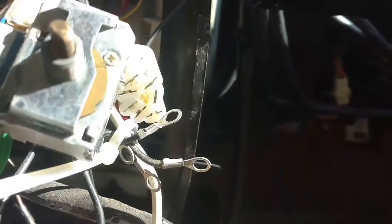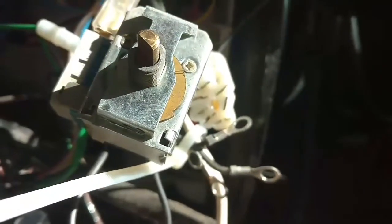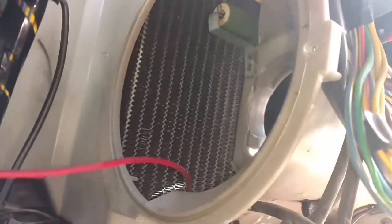We're going to ground the fan with these wires here, which may be where it's grounded anyway. So we're going to unplug this wire, cut that ground, then take the fan loose and pull it out. With the duct system off you can easily get the three screws out of the motor. Then we poke the wire into the bottom of the air duct assembly and pull the wire out since we disconnected it and cut the ground.